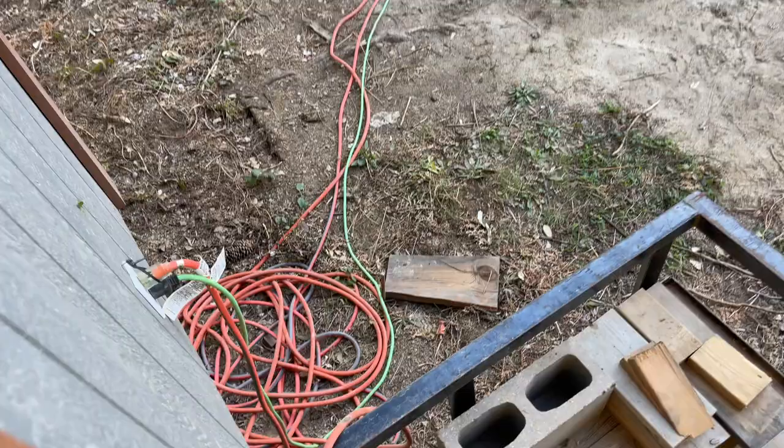That way we can run the house, which is just run off of extension cords temporarily. You see here, extension cords running the house. Well, that's because we're still under construction. And so line two runs the house, line one runs all of our construction tools so that we can build the house. All right, so that's how the power gets out to where we want to use it.